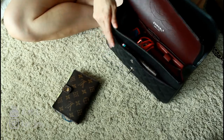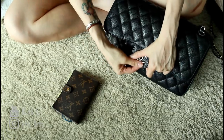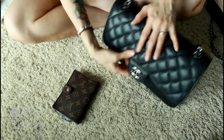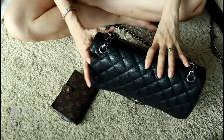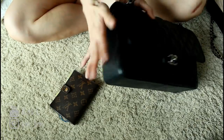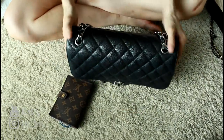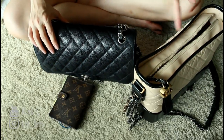A little bit more at the top, and I do have to pack it quite properly. And then when I close it, oh, it's a bit too tight. I can't do it. It's because of this fellow. Let me turn it a little bit. Let's see. Oh, okay, but it is quite bulkier on this side. I can feel the stretch. This side is okay. You can't see it actually, not too bad, but I can feel that it's quite bulkier on this side compared to this side. So definitely the Chanel Gabrielle bag can fit a lot more. In fact, the way I put it, I was just stuffing it in.